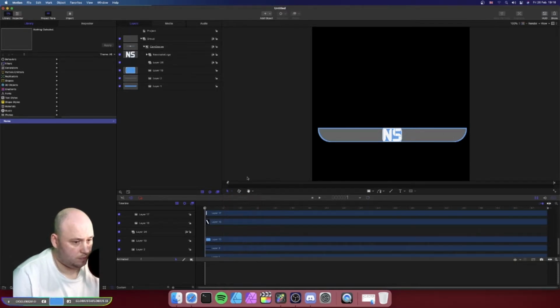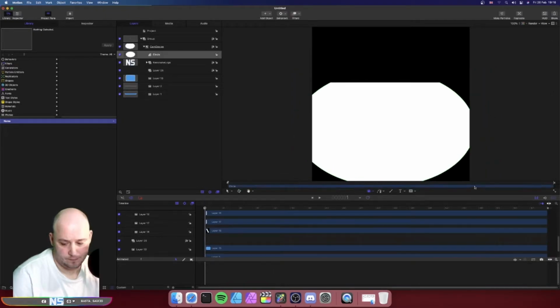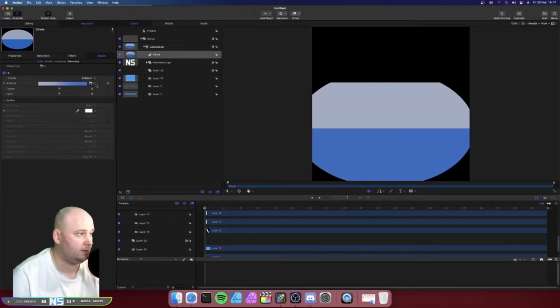So what we want to do first is to create a circle overlay over the top of it. Remember the circle overlay, because we want it to be rainbowed. We'll go into inspector and we'll go into the fill mode and change it to gradient.